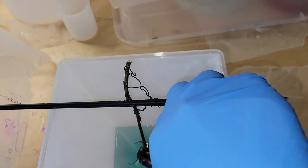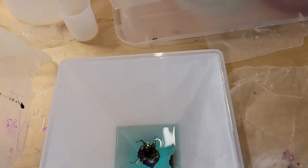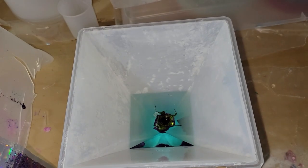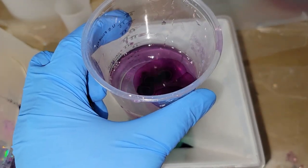Because like I said, those flowers are really porous and they can leak air. So even after you're done pouring, just check it like an hour later. When you're done pouring, you can see there's no bubbles, but an hour later there might be a bubble. So definitely check it out an hour after you pour.